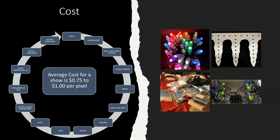So I was right at that lower end of that 75 cents per pixel range to get my show up and running. But just because it cost you that much the first year, if you plan ahead and do your planning correctly, it should cost you less next year if you're going to expand. I plan on doubling my show size, and I won't have to include things like controllers and a lot of the different wires and tools, because I already have all that stuff. So it will be a significantly less cost per pixel in year two to follow.